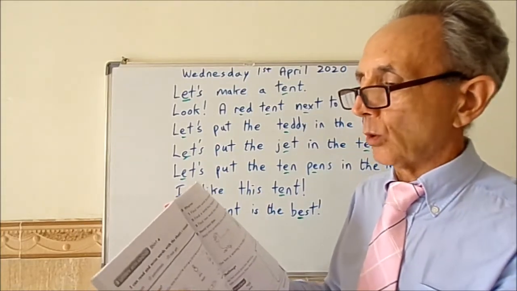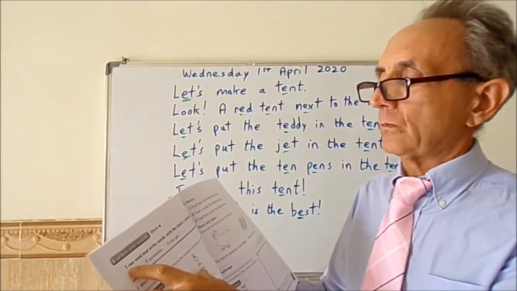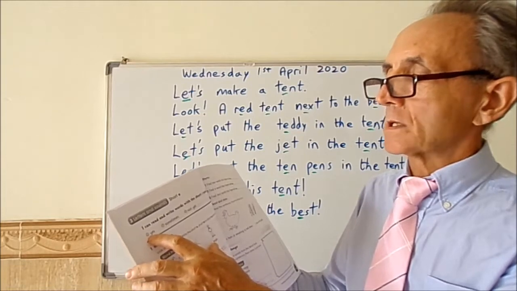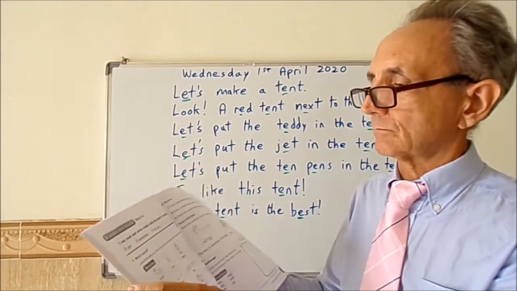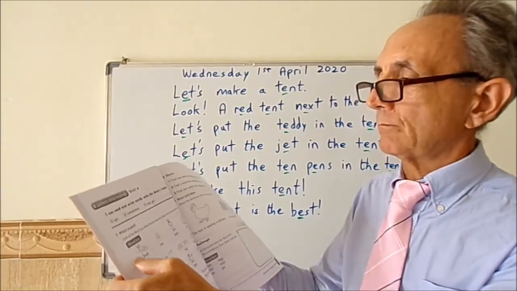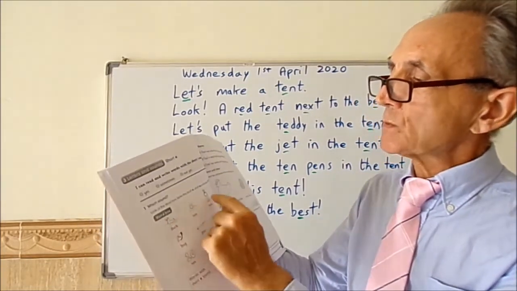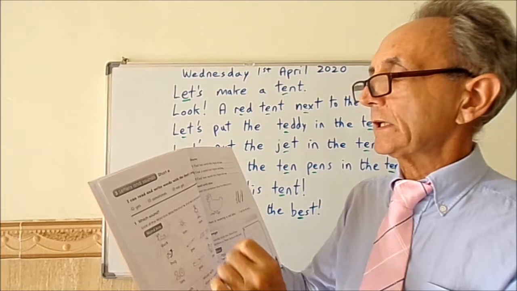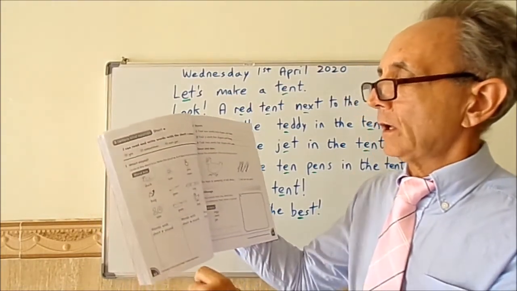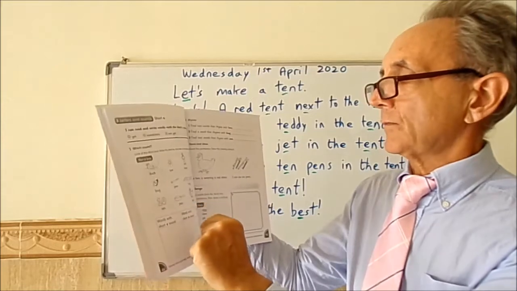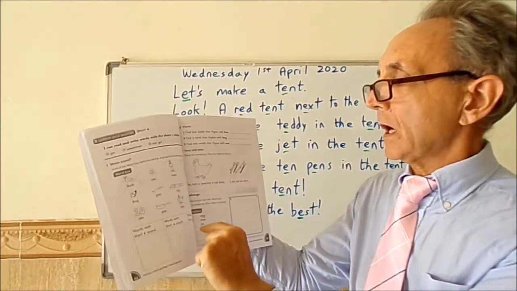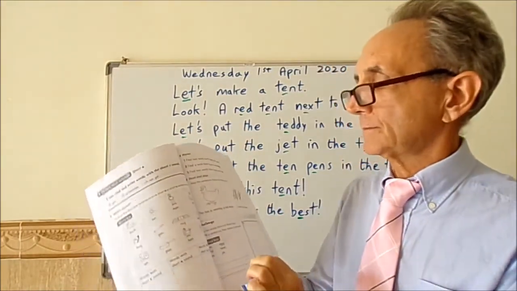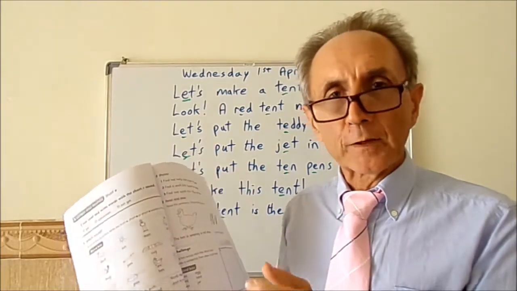You need to answer all of the questions. Firstly, you have a statement, I can read and write words with the short E. You answer yes, sometimes, or not yet. Then, question 1. Which sound? Look at these words. Say them to yourself so that you can hear the different sounds. We have short E, short A, and short U. Then, write the short E words in this column, the short A words here, and the short U words here. Be careful. Think about what you're doing. It's simple if you do it carefully.